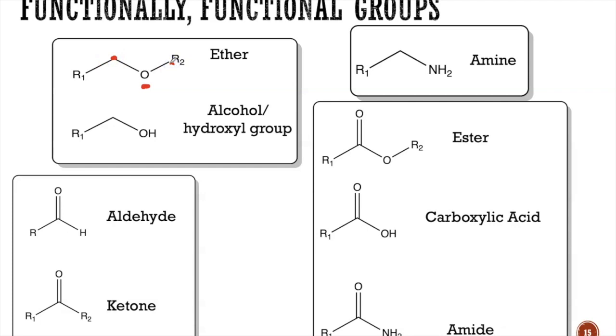Here, R1 and R2 simply represent arbitrary carbon chains that can be attached. That means any number of carbon chains can be attached. But the characteristic understanding of an ether is that there is a carbon bound on either side of an oxygen. Whatever else is bound to the carbon is not so relevant, but you have a C-O-C bond.